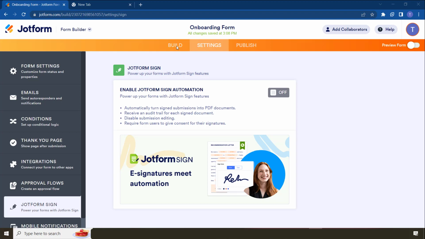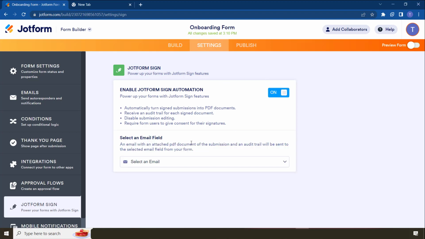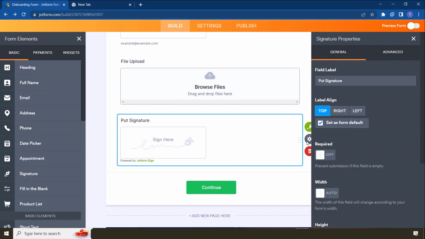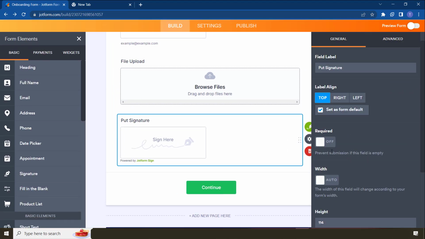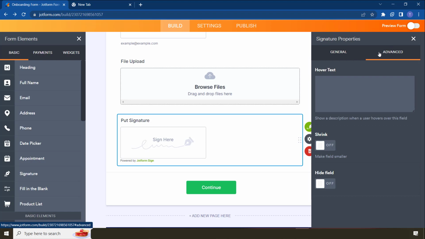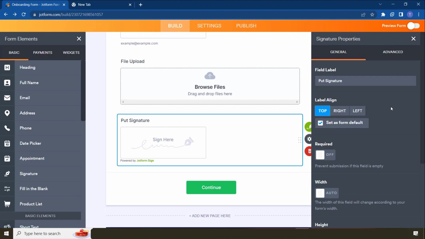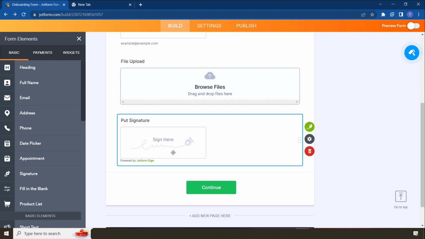Sometimes some users might want to give consent for their signatures because there are issues of security. This automation allows that. If you turn it on, it gives you an email that can be sent once something has been submitted. So it's important to put that on. Once we finish, we can also make a few standard adjustments, like making it a requirement for someone to sign. So we put on the required field if we want to do that. The rest are standard. Once that is done, you now know how to put your signature there.